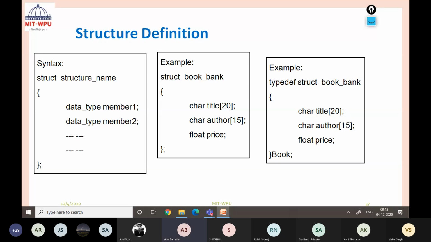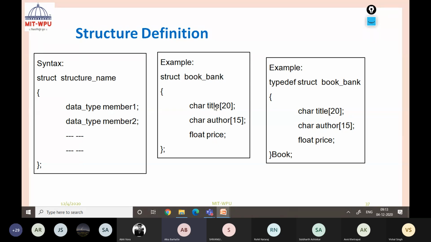You cannot use space between book and bank. If you want multiple words, they should be connected using some character, or represented as a single word, which is the name of that particular structure. And within these brackets we are defining title, which is used to get the title of the book, author of the book, and what will be the price of the book.